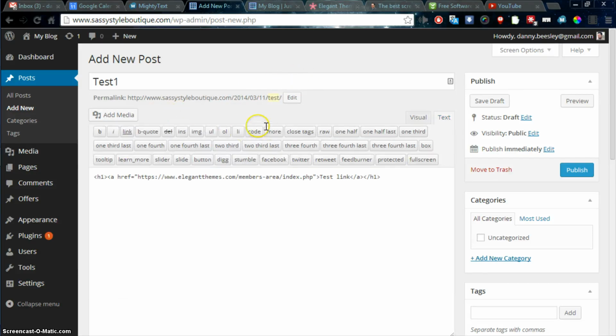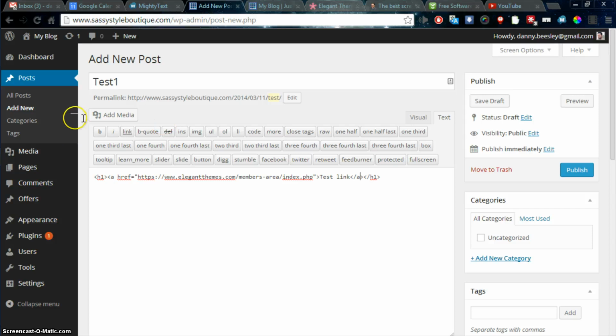Then if you ever catch yourself looking at this side, this is the code that is generated as you format what you're doing. So you see we've got an H1. This is the beginning tag, so this is an H1, and then we have this href, which means that is a link to something. This is the link itself. This is where it's pointing. Then that closes out, and then it says here's our text, and then you get this close tag, so that you get that /, which indicates it's a close of a tag.